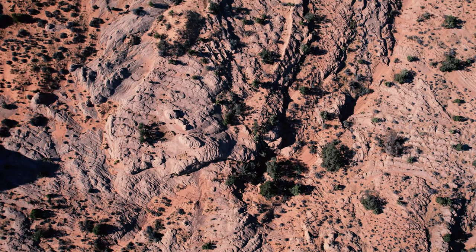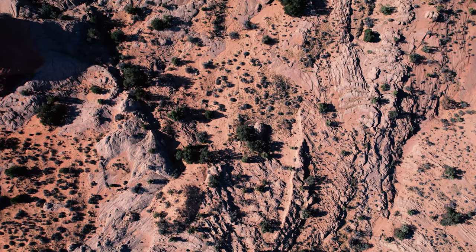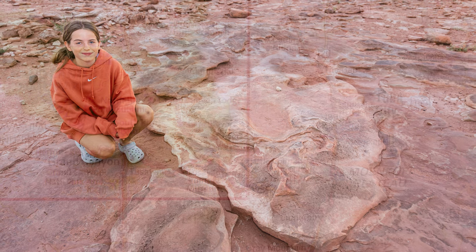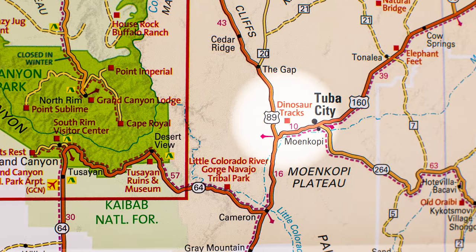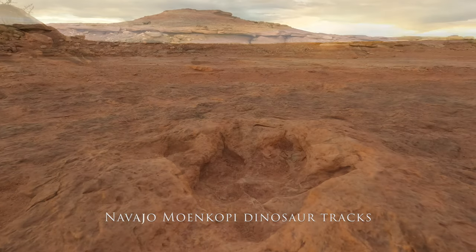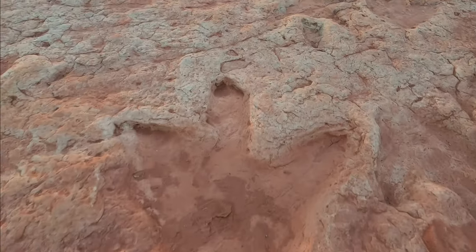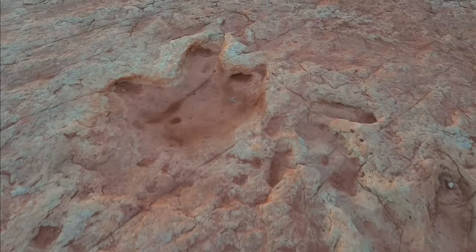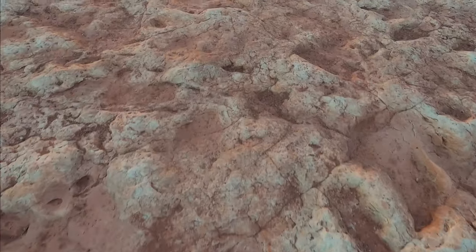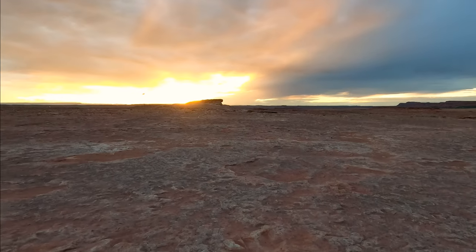Before I let you go, I wanted to recommend a fascinating place to visit if you find yourself in Arizona that is not only reptile-related but a fun place to explore for the entire family, and that is the Navajo Dinosaur Tracks. Located 30 miles east of the Grand Canyon, there is no admission, although a Navajo guide will be on site to offer a short tour and tips are encouraged. On the short hike, you will see up close and personal dozens, if not hundreds, of dinosaur tracks formed from the early Jurassic period approximately 200 million years ago and belonging to several different species. The tracks are real and have been verified by paleontologists from Northern Arizona University.